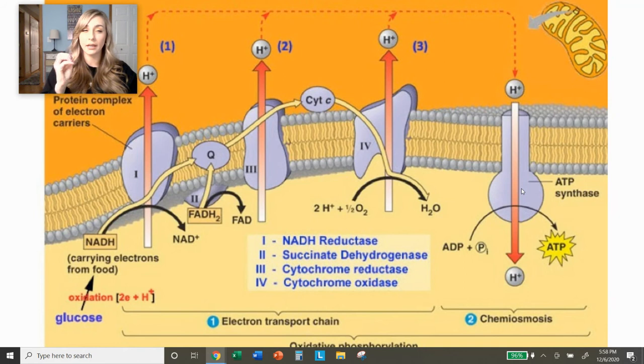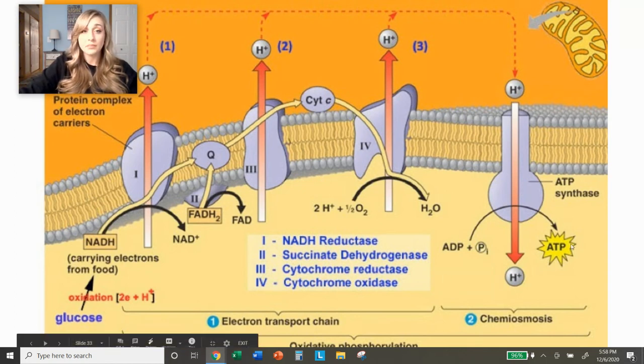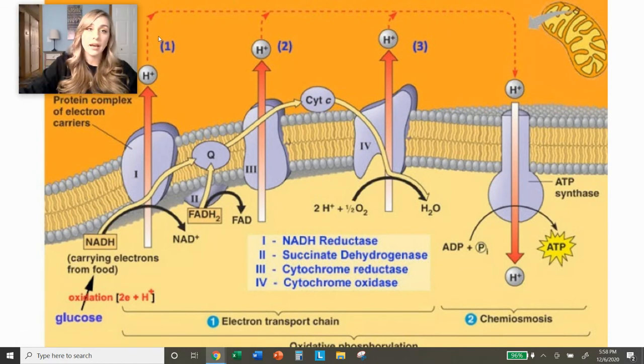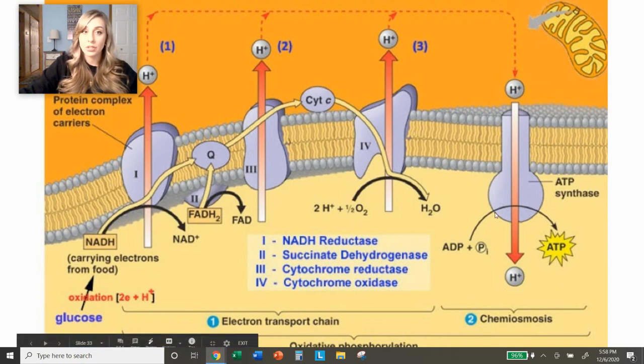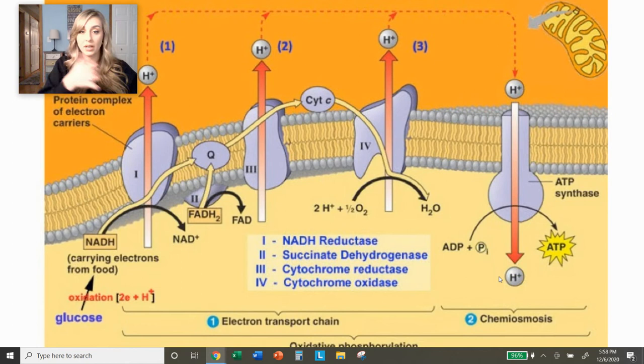Remember, it kind of functions like a gumball machine. You put a quarter in, it twists. It literally physically twists in the membrane and puts together ADP to ATP. Okay? Now, what's going to happen over time is those hydrogens are going to move their way through ATP synthase, and that concentration gradient is going to increase down here inside the mitochondria. Well, we're going to be deadlocked here unless we clear those hydrogens out. Okay, you want to keep this space clear so the electrons can keep moving through. So NADH and FADH2, our NADs and FADs, can keep dropping off electrons. If there's not a concentration gradient, nothing's happening.